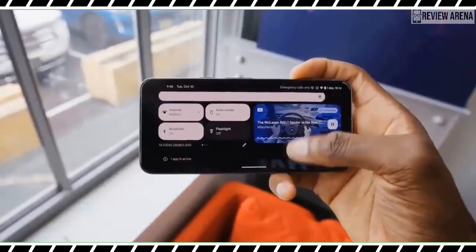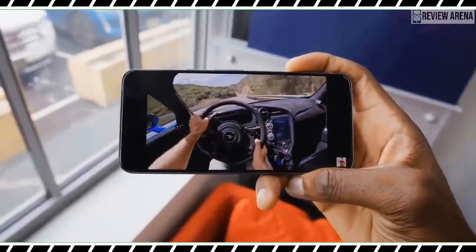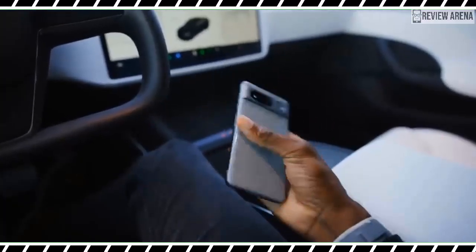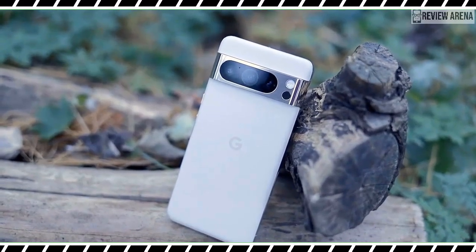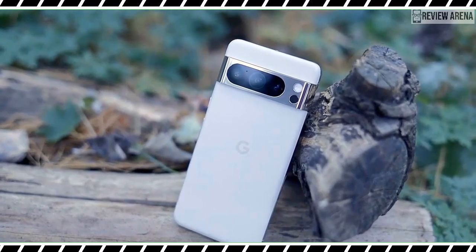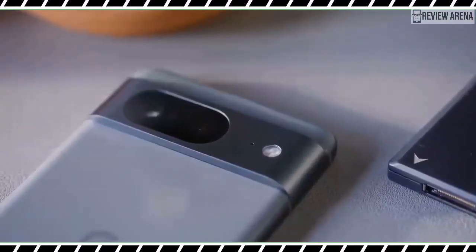It also helps that the Pixel 8 Pro's 120Hz refresh rate gives it that buttery smooth look while scrolling through websites and across the interface. The refresh rate scales from 1 to 120Hz, which should help save on battery life. I was skeptical at first, but I have to admit it's a relief that Google improved the display for this new phone.